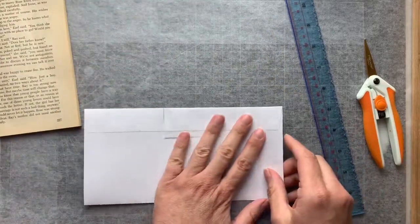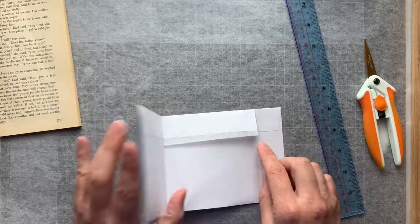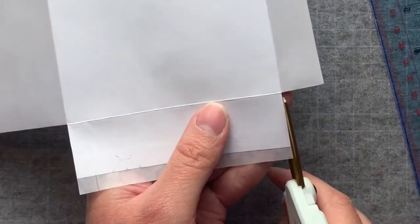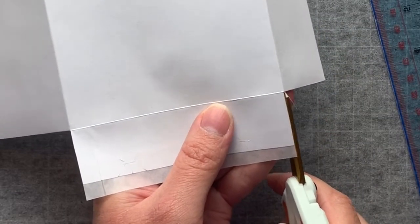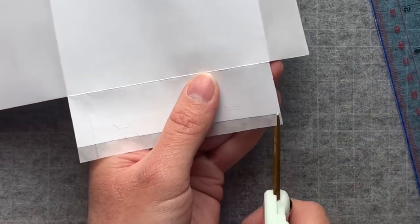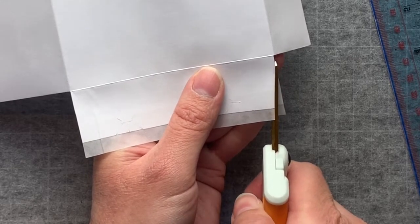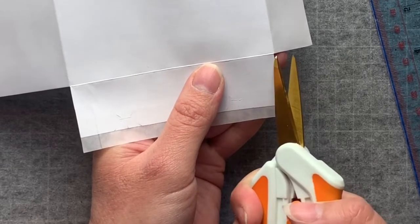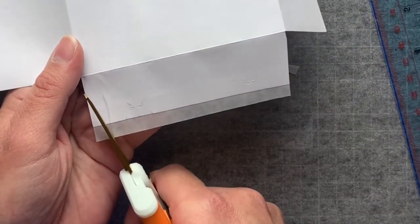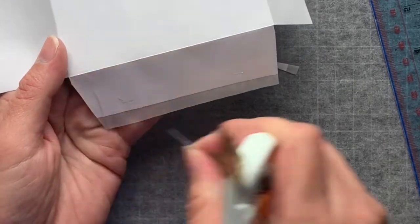Okay, and so that creates our little wallet. And then with these pieces here, with this little flap, I have just tidied that up again to make sure I'm inside the crease line. And I've just tapered the edge slightly, and so there is a slight straight line at the end. I'm just trying to get a similar angle. You could use the other side as a guide.